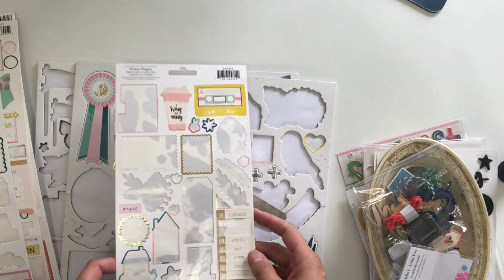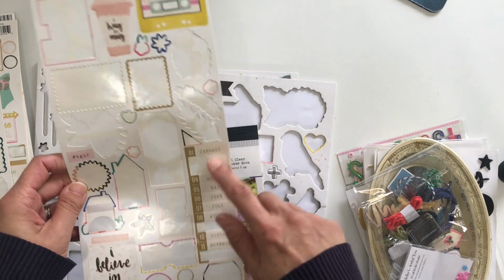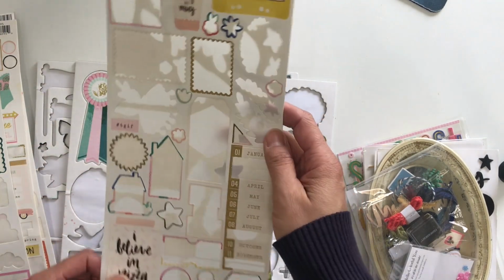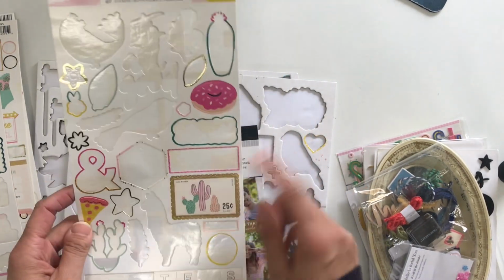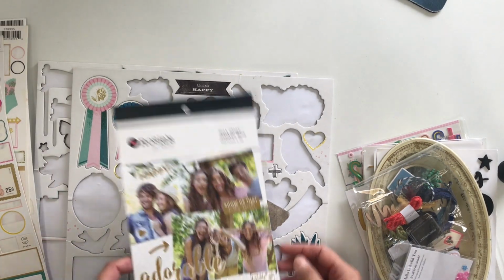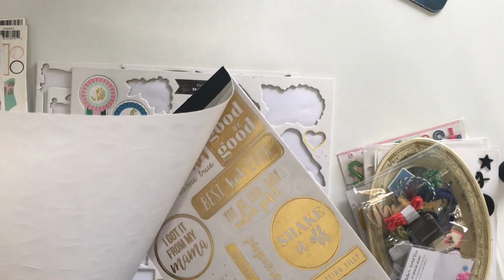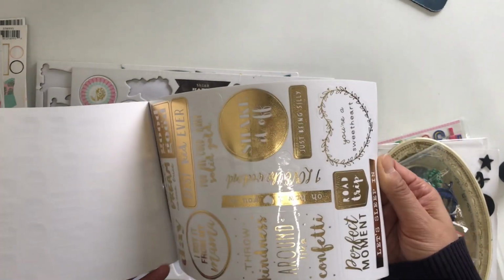This one I was disappointed not to use, the hug in a mug, because I just love that, so I'll keep that. The mums are worth keeping. I don't really believe in pizza. I'm not a big pizza fan, so I might give that to my kids, and that's cute, but I'll give the pizza and the donuts to my kids. Ava's asking for stickers all the time. This one is Rosie Studio. I think I maybe used 2 of these, so yeah.